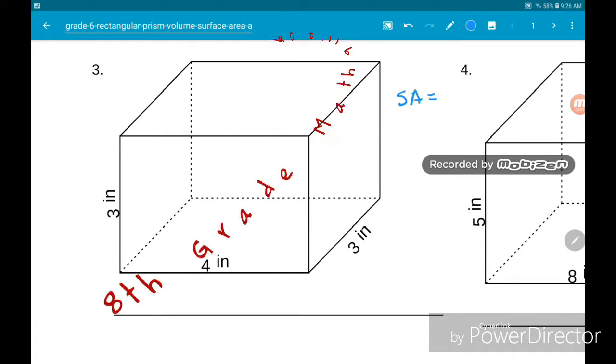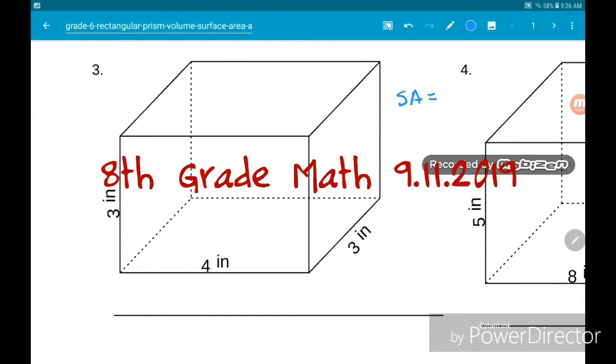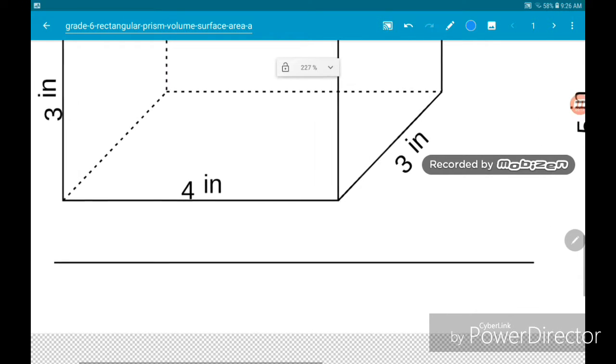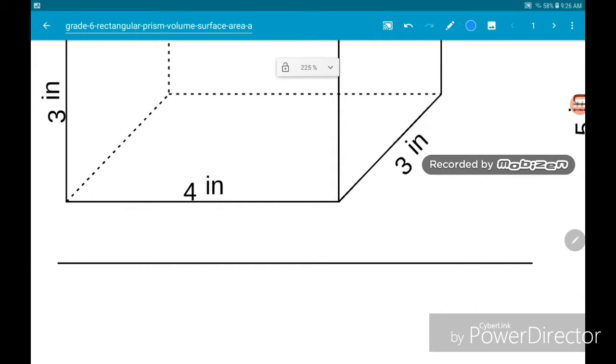Surface area. You can multiply all together and add it. The three different areas, the three different surfaces. Six. Okay. Let's do the bottom. The bottom area is 4 by 3. This is our bottom area.